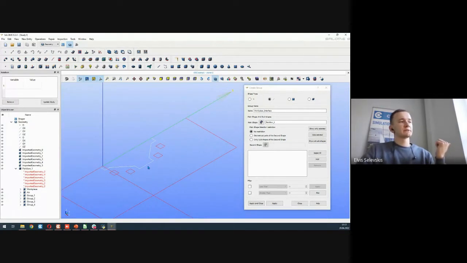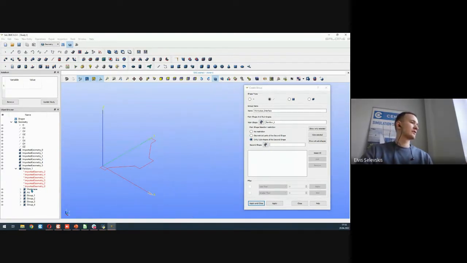As you can see, I have selected all of these lines by hand, but if your workpiece would be a bit more difficult, let's say with more lines, one useful filter to use here is only subshapes of the second shape, which in our case would mean only lines of a certain face would appear. We can also try to use it: if I click here and select my workpiece face right over here, we can see that only the lines of a certain workpiece have appeared.